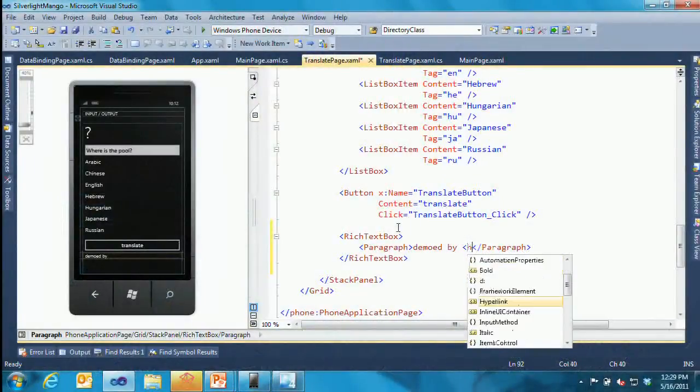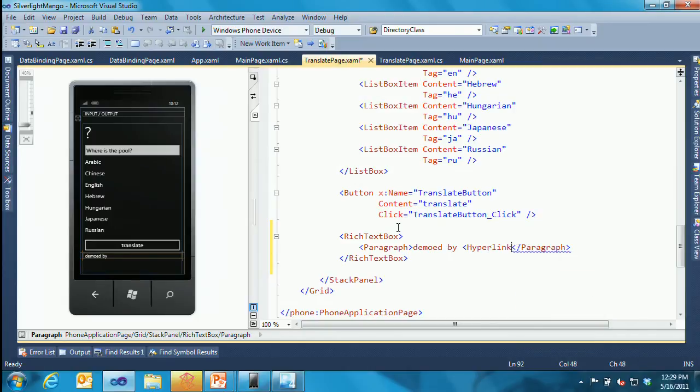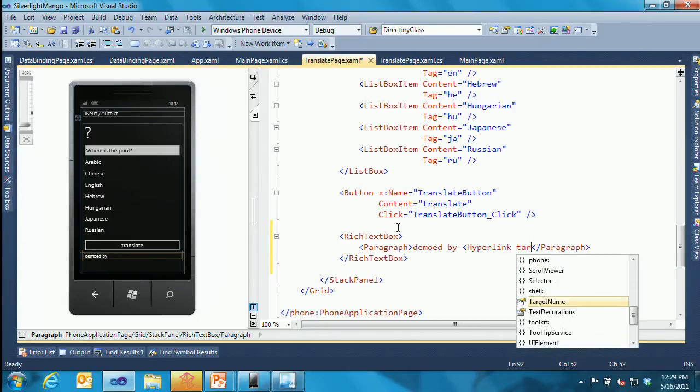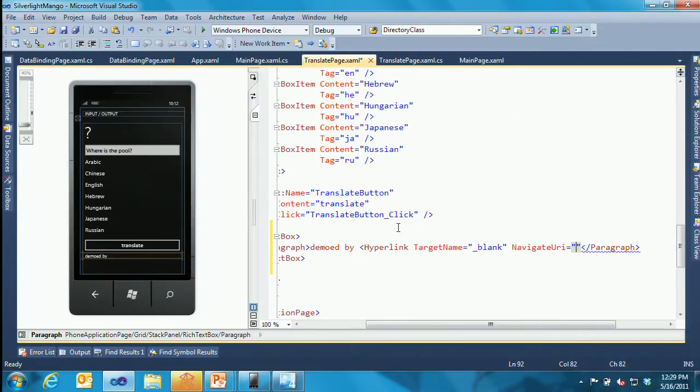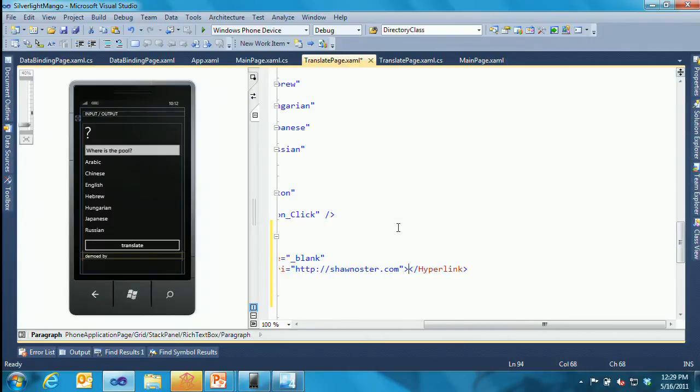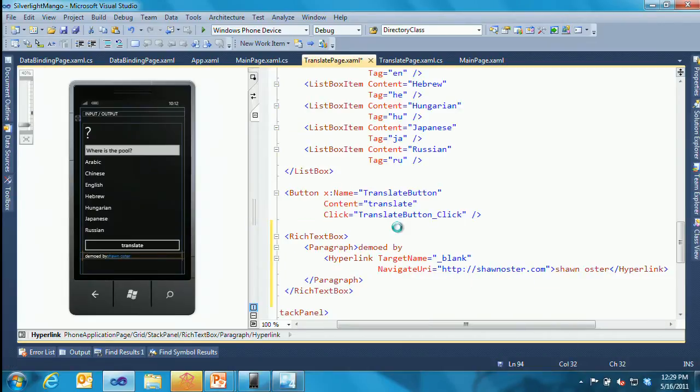I want my name to actually be a hyperlink. Before, you'd have to piece together a bunch of different controls. Now I can just simply say hyperlink. And just like a normal hyperlink, you do have to set the target name to blank if you're going external. And then we want to get the navigate URI. Let's go here. Give it the text. As you can see, it's the same height, it's correctly formatted, it's in line, it's everything you'd expect from rich text. This one we can actually run on the emulator.